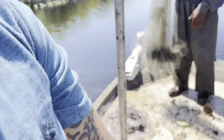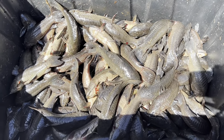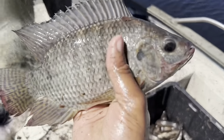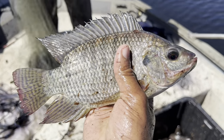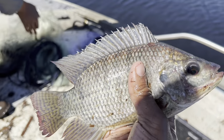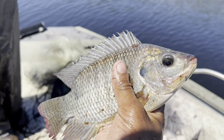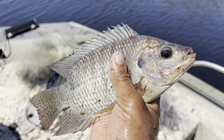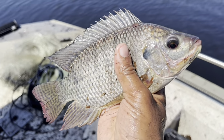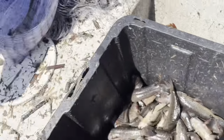These are what we're after. What we're after, guys. Look at those fish right there. Wow. Another invasive fish right here, tilapia. Good eating too, not farm raised, wild tilapia. So the farm raised ones are, eh. These ones out here, people bought them as food, and just like the iguanas and the other fish, they escaped and now they're taking over. But like I said, a lot of these invasives are good food, which is good news for us. Go ahead, throw him in there.